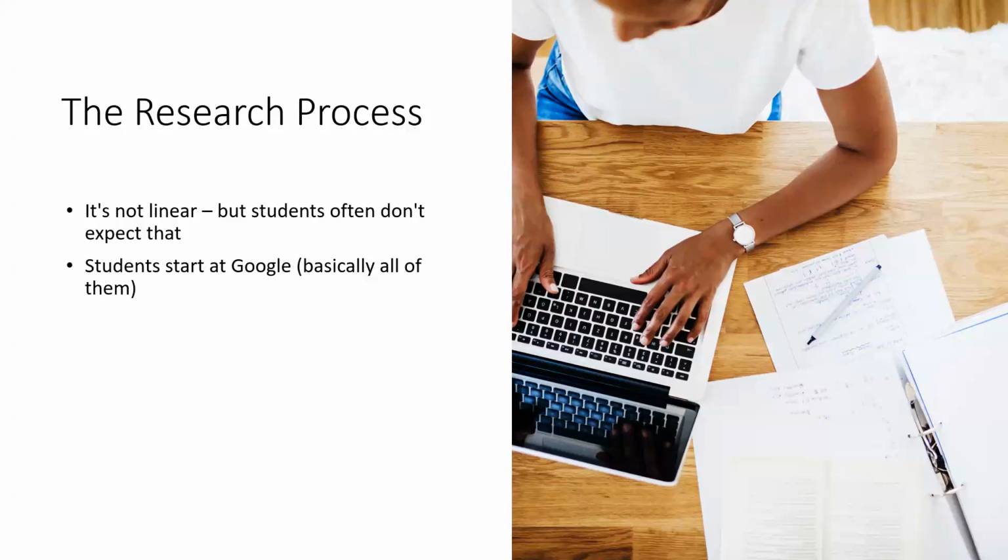So let's move into what's going on when students are actually working on research, when they're in the research process. As we've mentioned, students often have the expectation that research will be a linear process, right? I find something, I write something, I cite something, I turn it in, so on and so forth. And they anticipate being able to find information and just knock out the assignment, finish that. But their anxiety tends to go up when that doesn't happen, because that's not how research works, right? The research is very exploratory, right? It isn't a linear process. And so that mismatch between their expectations and the actual experience creates that level of anxiety.